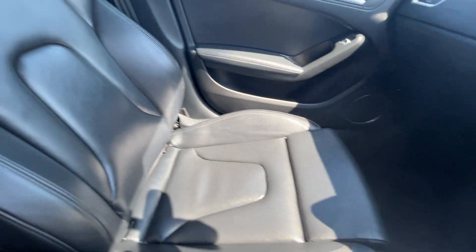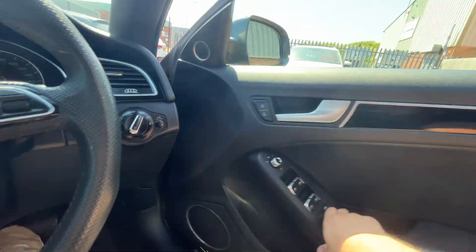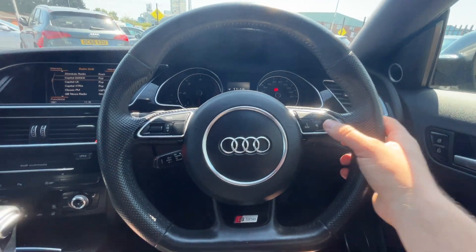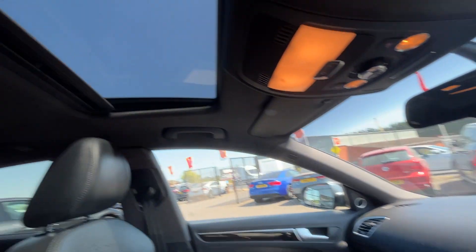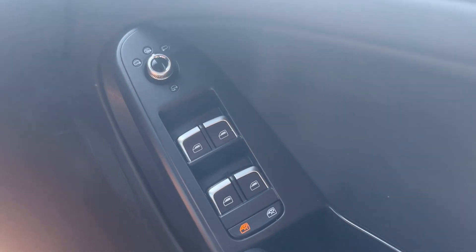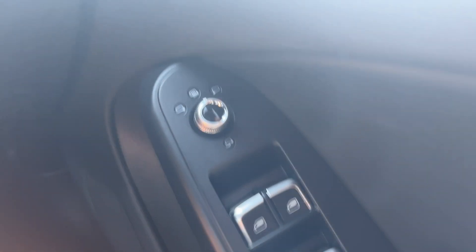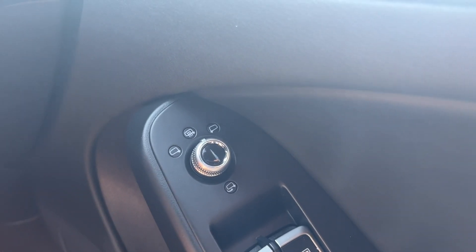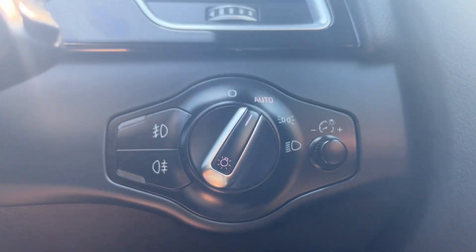I'll jump in. Same goes for the passenger seat — really nice condition, if not better. No signs of any dash repairs or plastic repairs at all. The interior does look to have been looked after. Got the sunroof as well, which I'll show you the operation of in a second. So we'll start the car up and run you through as much of the spec as I can. We've got fully electronic windows with electronic adjustable, heated and power folding side mirrors, central locking controls just in front of the driver's door handle, automatic lights and wipers, and cruise control on the stalk just underneath the indicators.